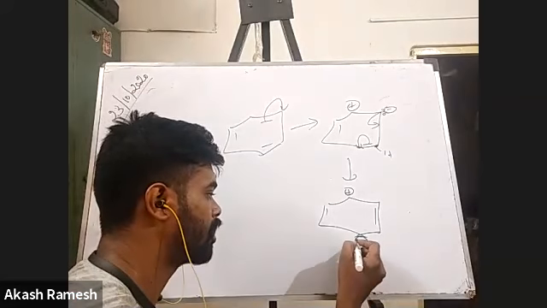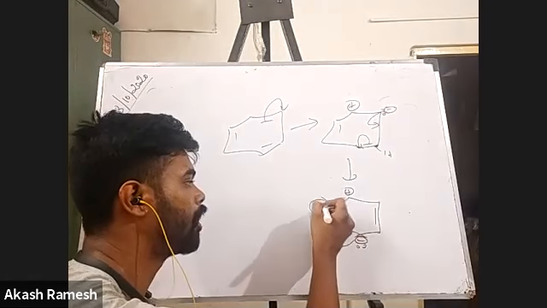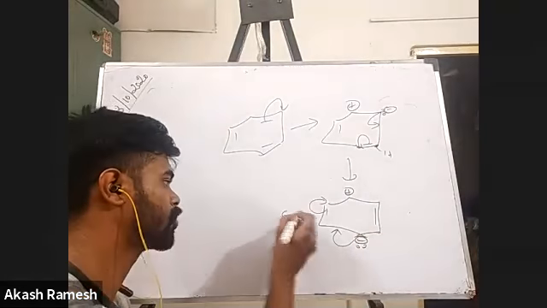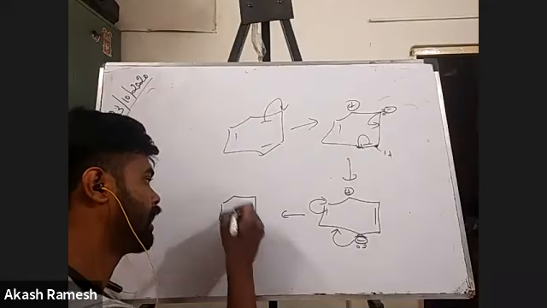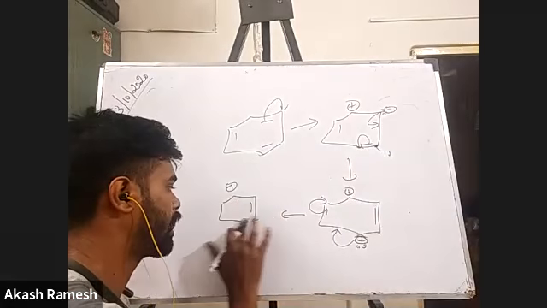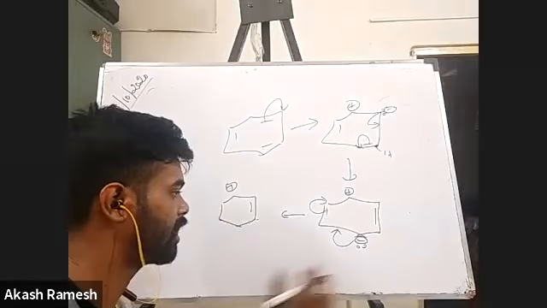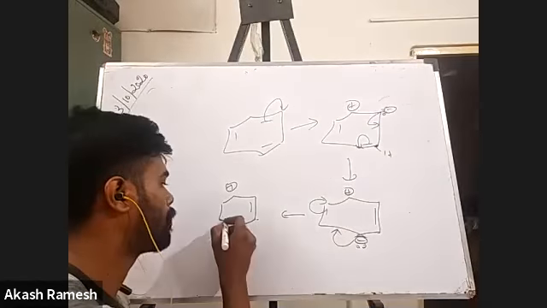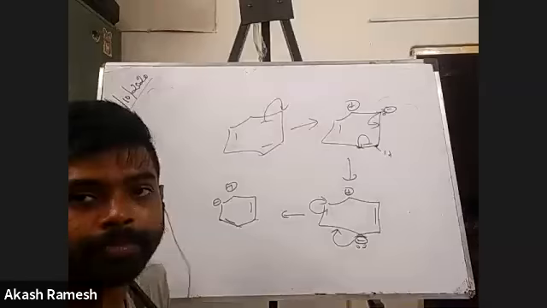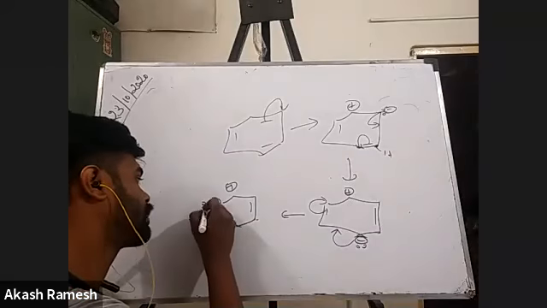Next, again I have 2 electrons, so this will come and make a bond, and obviously this bond has to break and make a negative charge. So this will come here. I still have the positive charge left, and this bond is still staying. Now this has formed a bond here, and there is a negative charge here. Again, I have 2 electrons.